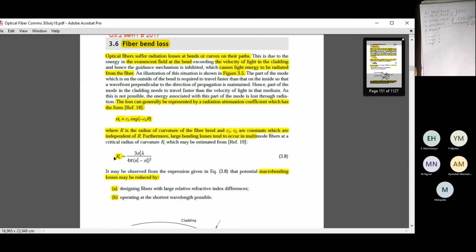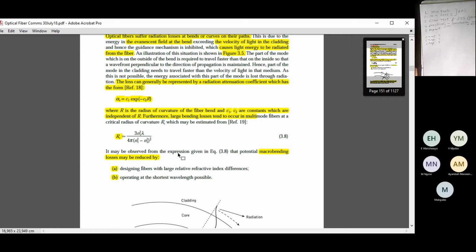Your boss will ask you one day, how much can we bend this fiber? And you say, don't know. The boss will also not know. So please, guys, learn this formula so you can show your boss how we calculate the bending of this fiber around the corner. We want to maybe put it in ducting. We want to put it below a floor. We have to bend it. What's the minimum we can bend it? You use your data sheet. You get these numbers from it. Then you calculate the curvature, the maximum you can bend this fiber. You understand now what bending of a fiber and the bending curvature are.